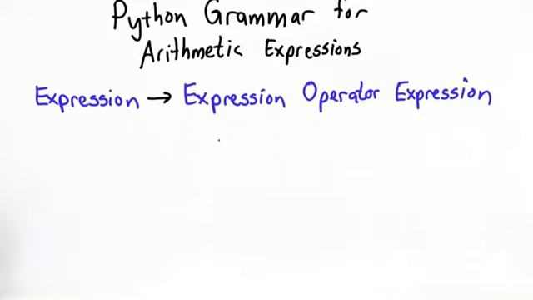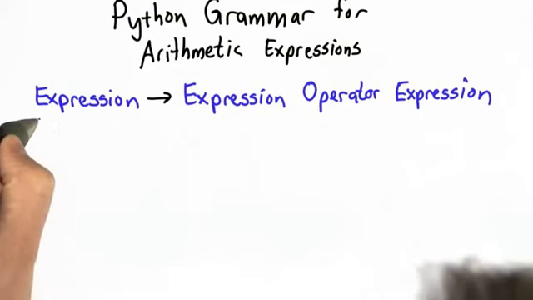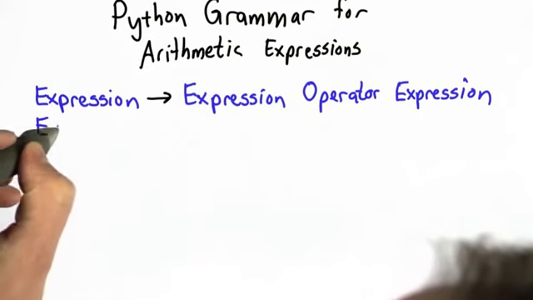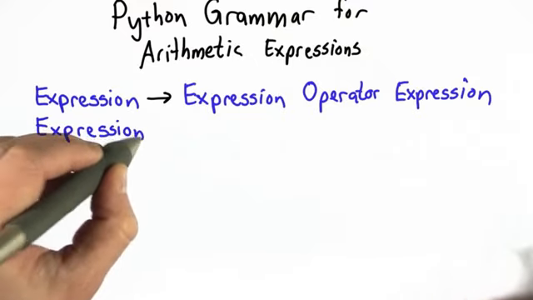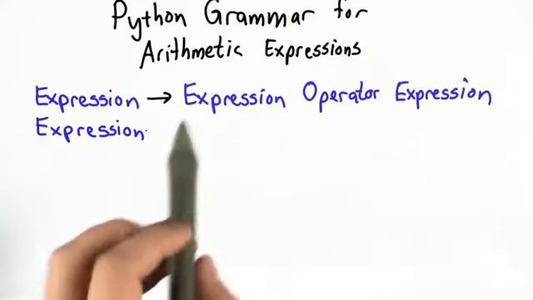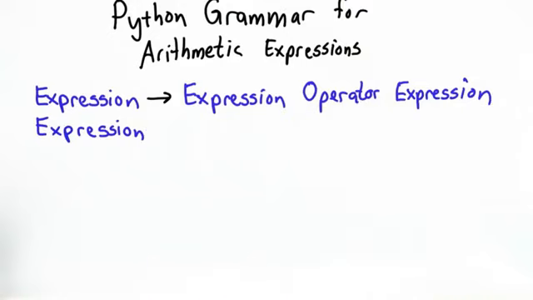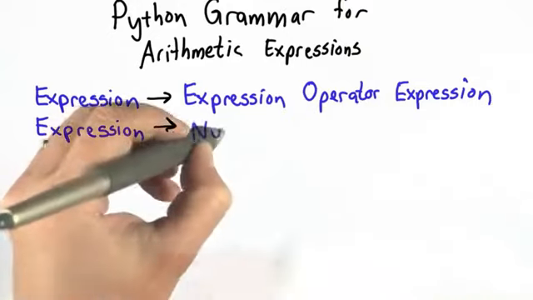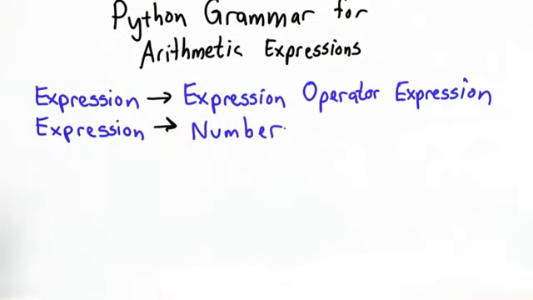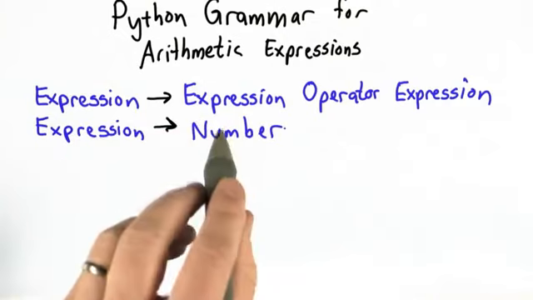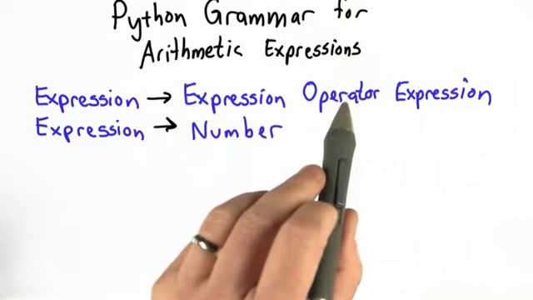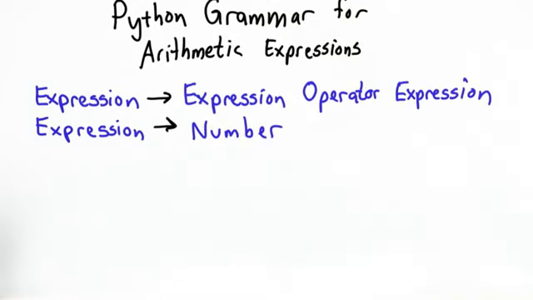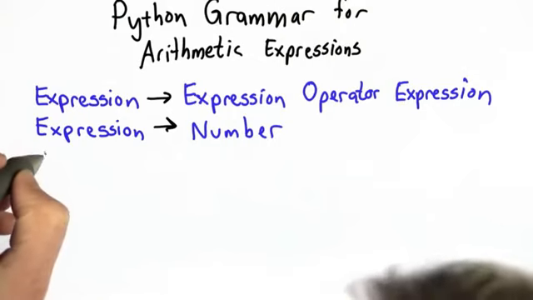We'll talk a lot more about that in a later class. In Unit 6, we will. But for now, we're going to see how we can use that to make the Python grammar. And to make a good recursive definition, we need at least two rules. We need one where we can keep going using the same thing on the right side as the left side, and we need one where we can stop. So another thing that an expression can be is a number. And this is why we can make expressions like 1 plus 1. This expression will become a number, which will become 1. The operator will become plus, and the other expression will become 1.